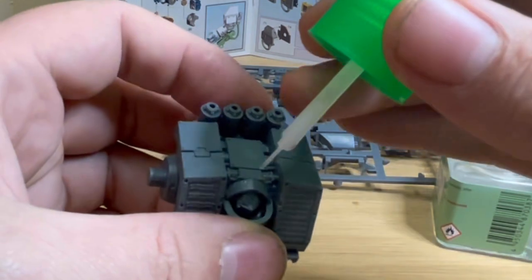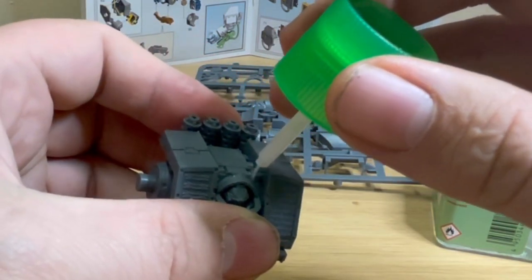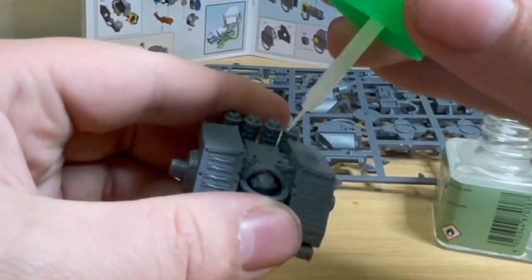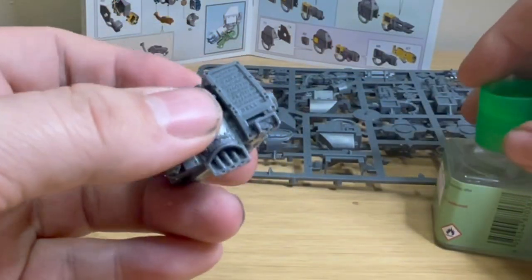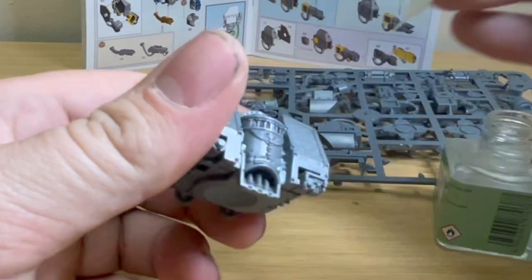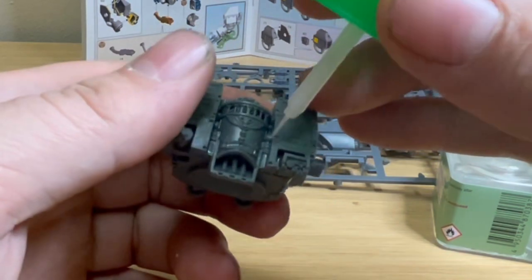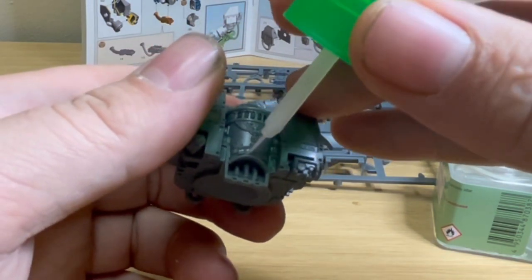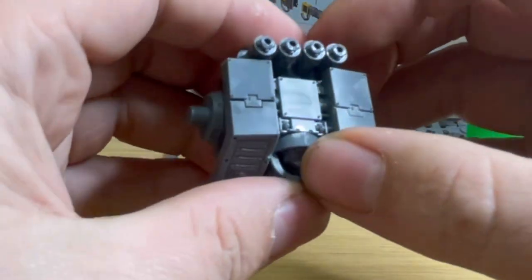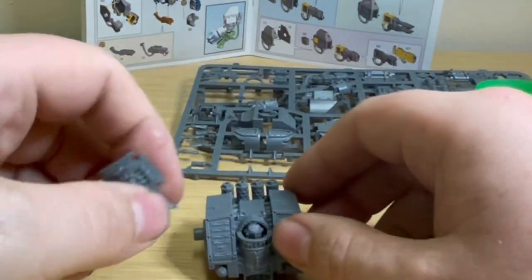A real key part to kitbashing, and something to always bear in mind, is never to glue straight away. Always dry fit: get the part that you want, place it on top of the model, and have a look, see how you feel about that. Because you might have this amazing idea of, oh, I'm going to put this part there, and when you get to it you go, oh no, I don't like that. If you don't like it, it's fine. It might work better somewhere else. Just because you can't use it in the place you initially thought, you might find somewhere else where you think, actually that looks amazing.